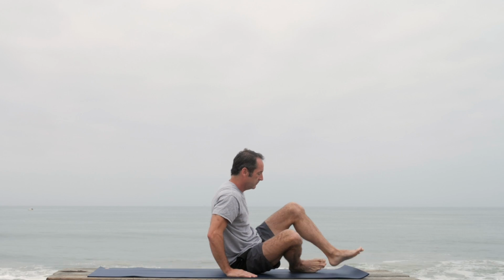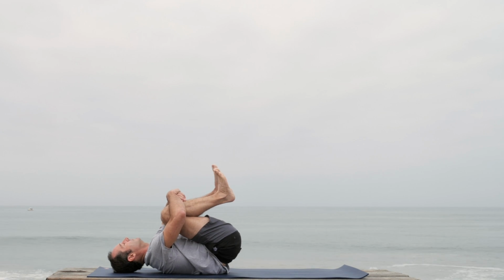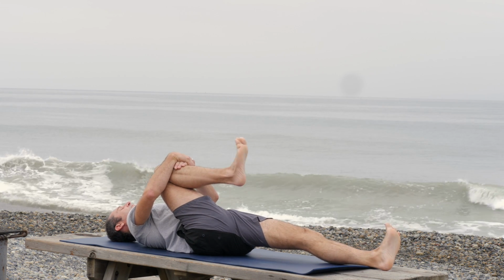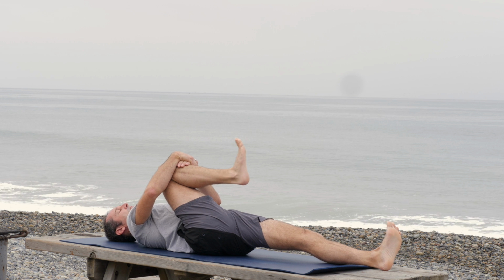Now I want you to start by rolling onto your back. Draw your knees into your chest, gently rocking side to side, and then draw your right leg into your chest and extend your left leg, circling the right ankle. Circle it in one direction, circle it in the other direction.